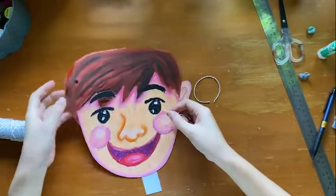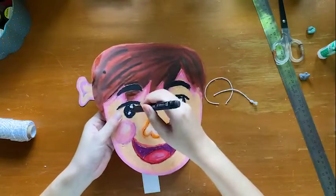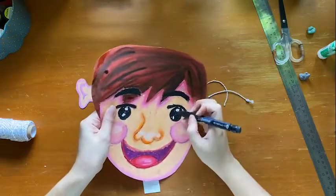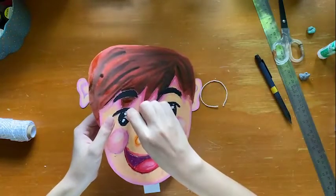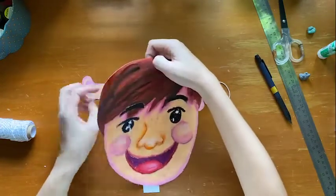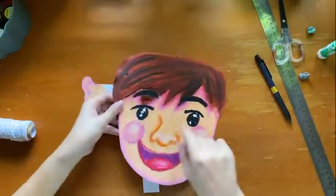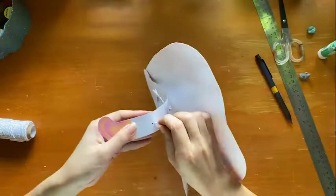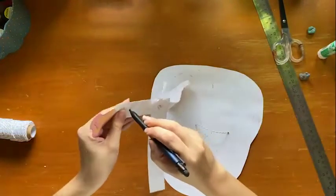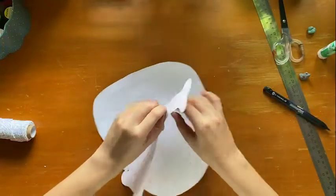So now you want to put this through the ear hole. I'm going to make my ear hole a little bit bigger, because after all the coloring, I covered up the hole already. Okay. So this hole is going to go through here. So make sure you go to this correct ear. This one needs to be bigger too. There.